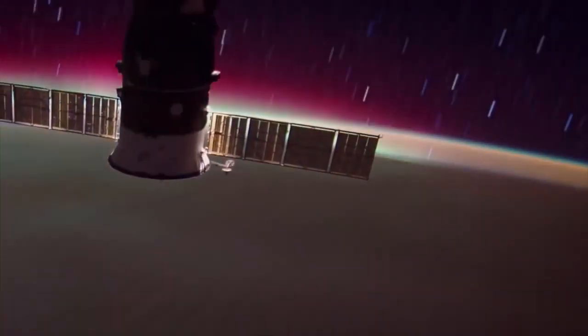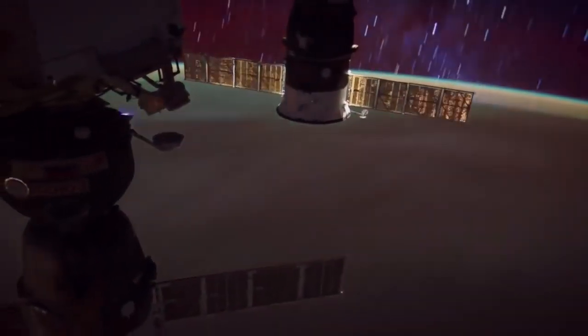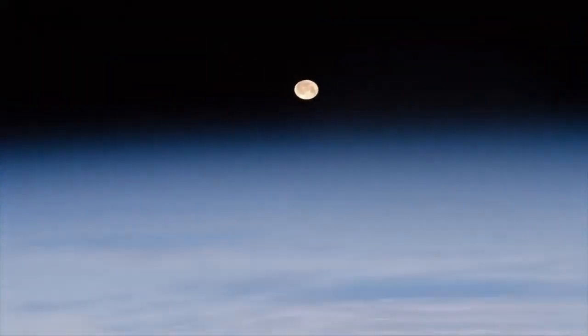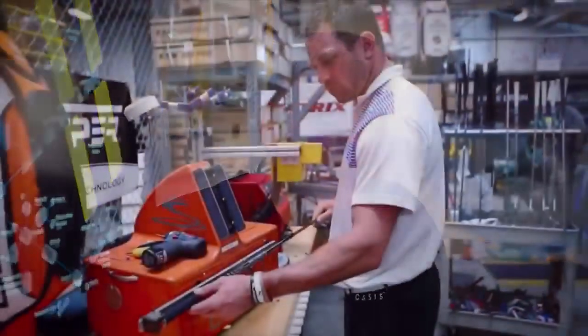The more experiments we get into space, the more public that is, the more people are going to realize that, hey, this is a very unique opportunity. So many people have put blood, sweat, and tears to get the space station built. Now, let's make some great discoveries. Ten years ago, NASA was focused on completing the construction of the International Space Station. Now we're in the utilization era, and so we're trying to attract those innovative, non-traditional users.